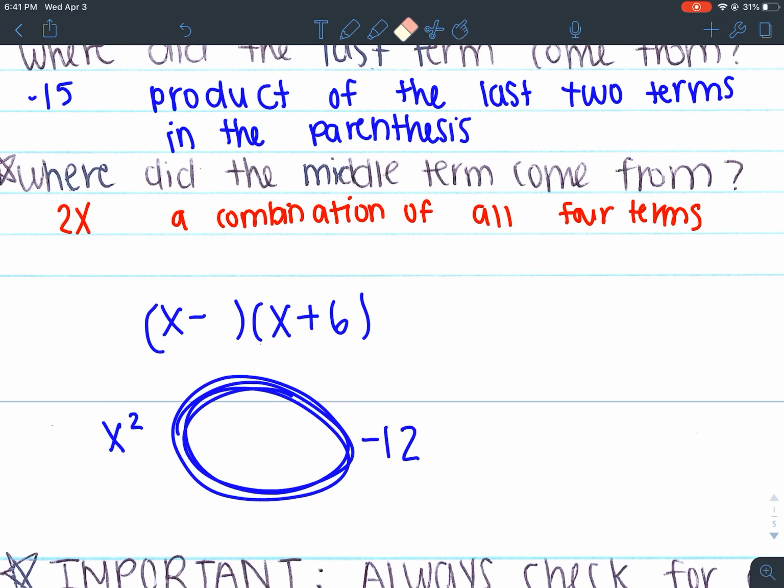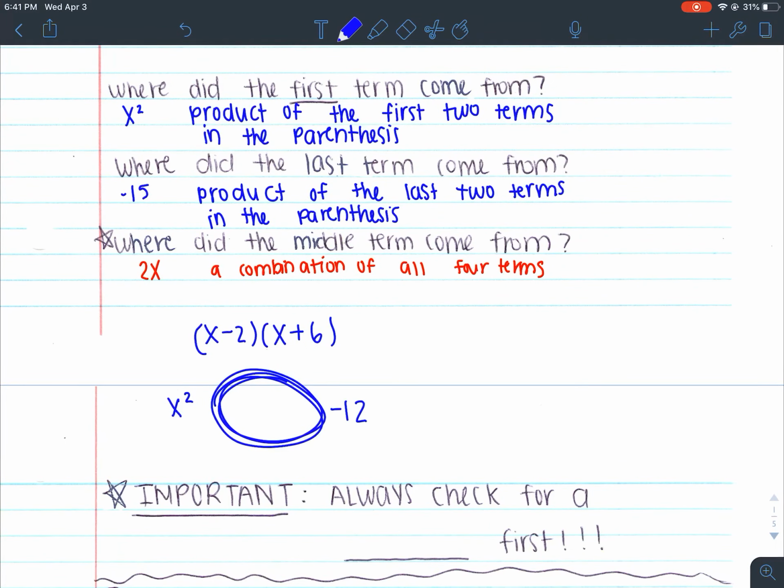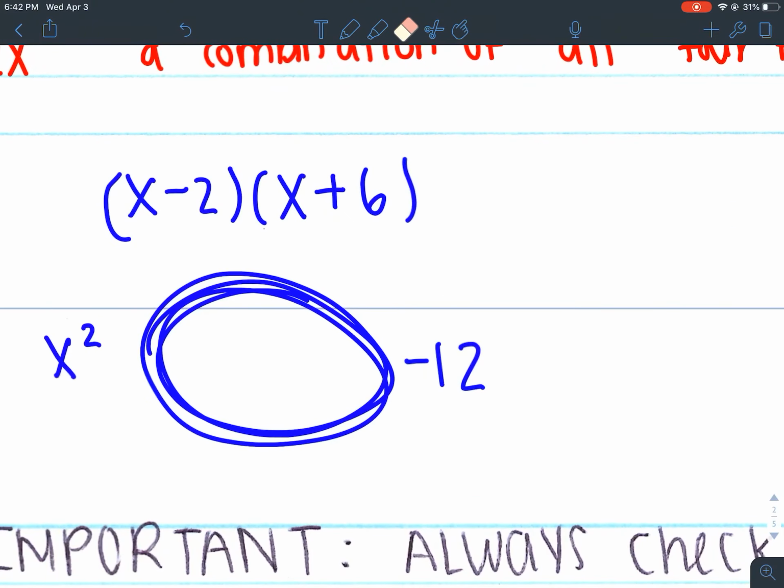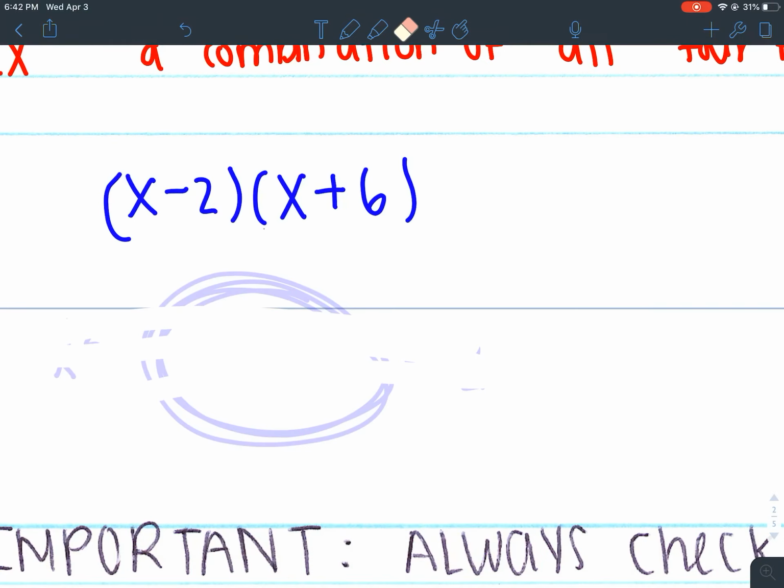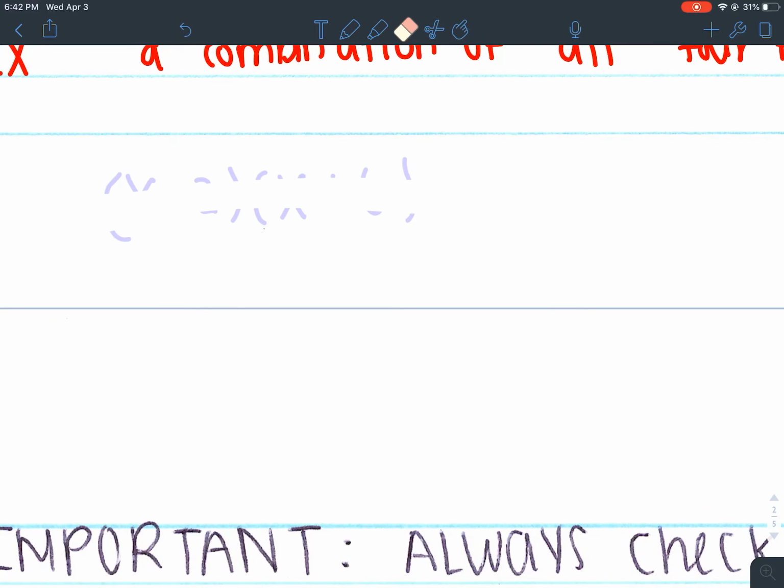I know these notes seem kind of long, and you're like, Miss Bowie, why are you still talking? Because it's very important where you understand where this comes from, because when we move on, you're going to be like, why are we doing this? And I'll be like, well, this is why, because we don't know how to get the middle term. So that part's tricky because you have to do the negative 2 times x and then the 6 times x. So there's extra steps to find that middle term there.